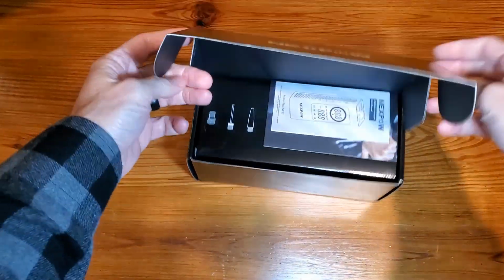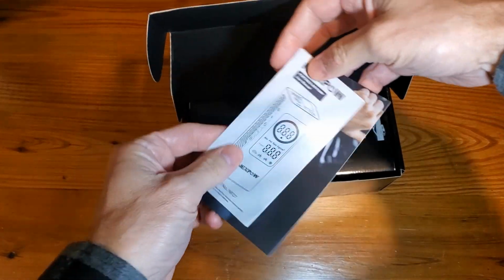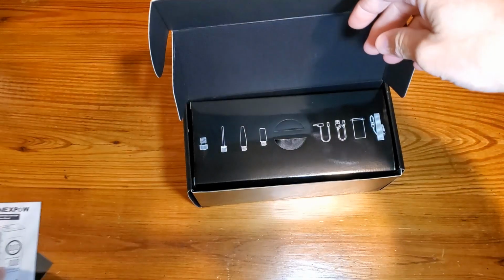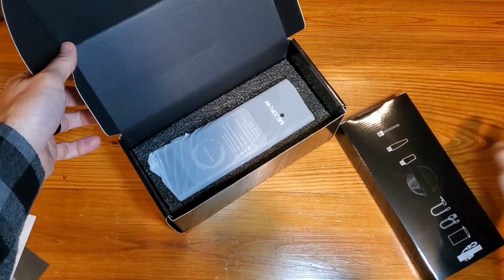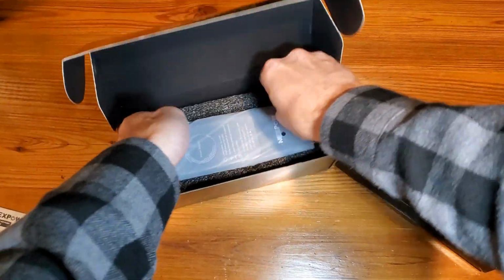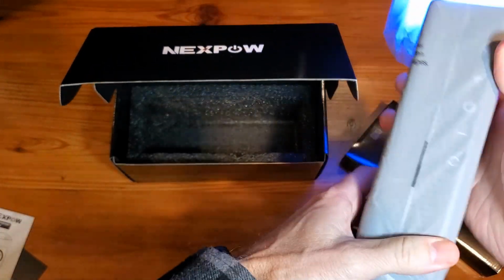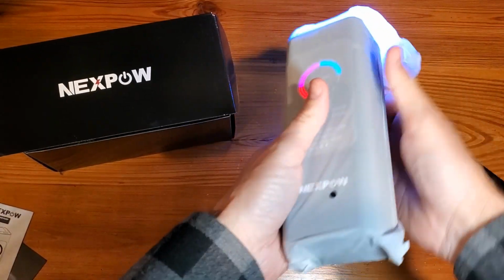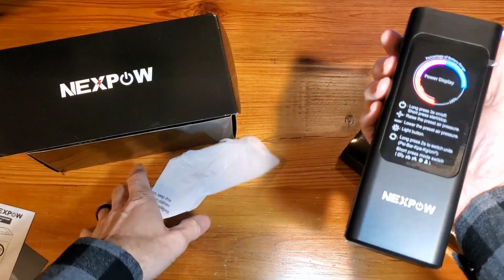All right, so as we get the box open, we have the user manual, some information sheet, stuff like that. And then our actual carry bag, we'll call it, for all the accessories and everything. Now, this may kind of start because I feel myself pressing buttons. There we go. I felt myself pressing buttons as I was getting this out, and a nice little display.